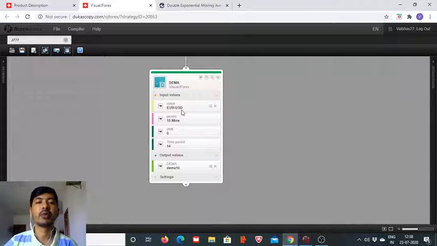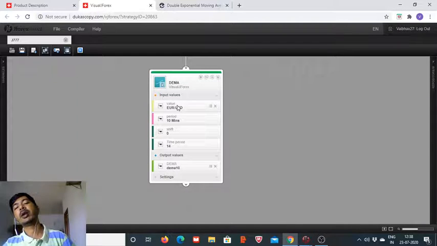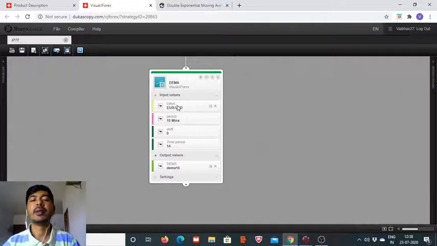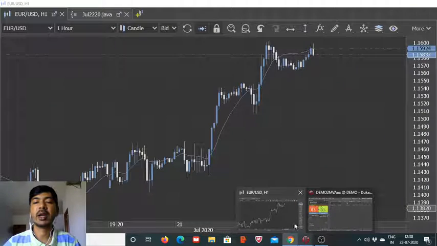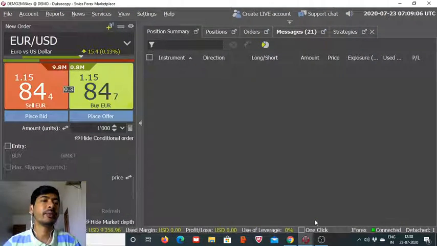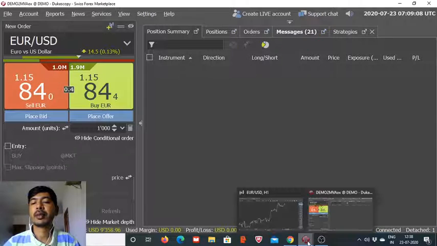parameters. First we have to choose which instrument we want to use as a default instrument, and it can be any instrument which is supported on this platform. Then comes the decision of the time period of the candle, and it can be anything from 10 seconds to 10 minutes. So let us go to the chart at this point in time to consider it.